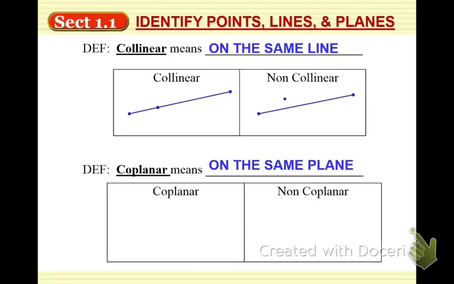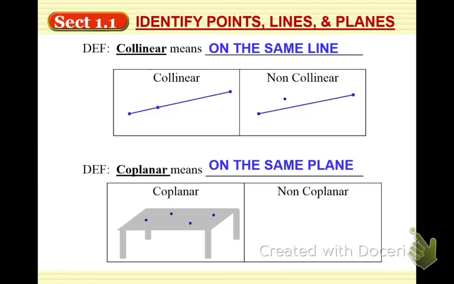So we're going to have a third point to make a plane, which means can 3 points ever be non-coplanar? No. You can always draw a plane using 3 points or find a plane where they capture 3 points. And so it does require a fourth point to talk about coplanar or non-coplanar.